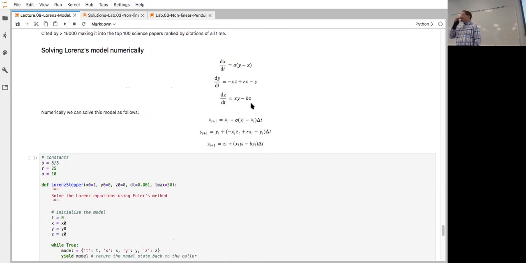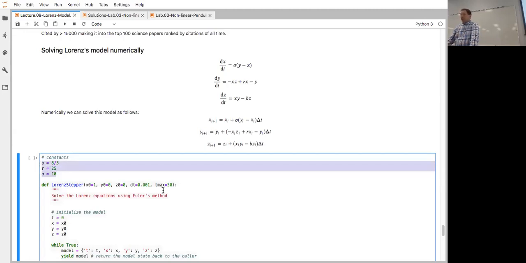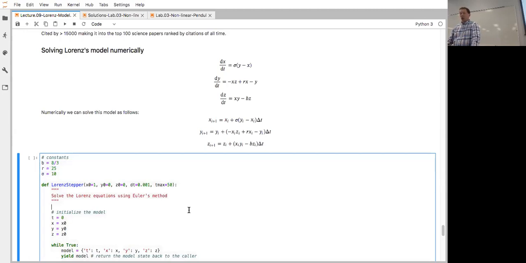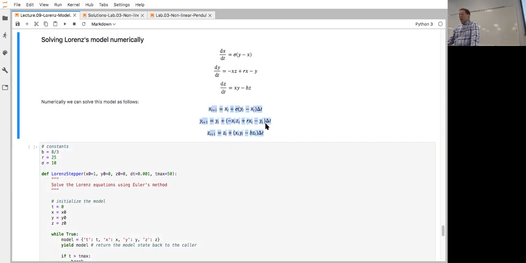Well, even if you did the simplest thing, Euler's model, that would say turn each one of these derivatives into a rule that would let you evaluate the next value of x from the previous value of x, y, and z. This is Euler's algorithm applied to this set of equations. Specifically, in his paper, he used those as his constants, so we can write code that would solve this.